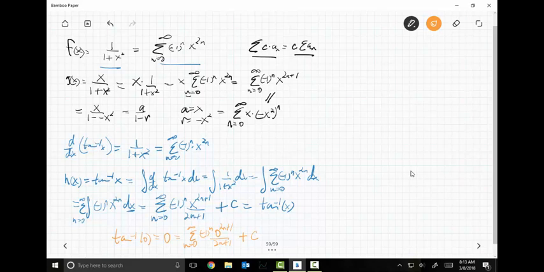And this equals 0. So this implies, since this guy is 0 and the whole thing equals 0, that c equals 0, which is powerful good because it just gave us inverse tan of x, which is equal to the sum as n goes from 0 to infinity of negative 1 to the n, x to the 2n plus 1 over 2n plus 1.